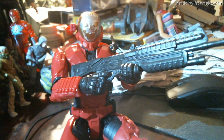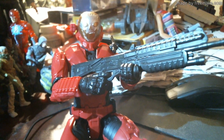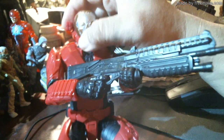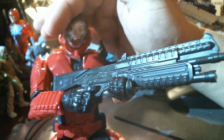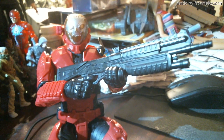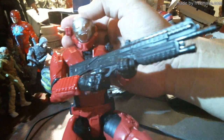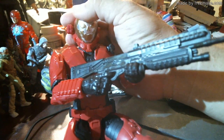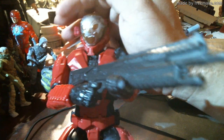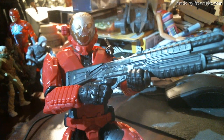If the power goes off and they can't get it back on, your console's not going to work unless you're running it off solar power. So no more video games, none of that. But you're going to have these guys. You're going to have good old reliables. You're going to have a G.I. Joe. You're going to have Halo figures. You're going to have army men. And that's why they call them the good old reliables. That way, you have something to play with. You have board games. Sometimes the old ways are the best. So, yeah, my two cents, folks. Life's difficult enough as it is. I would suggest living more simply and cutting back on all the stuff you don't need.